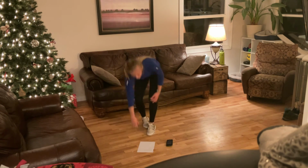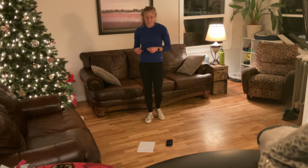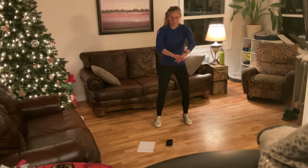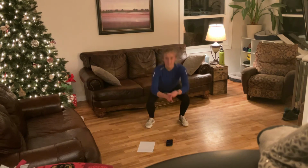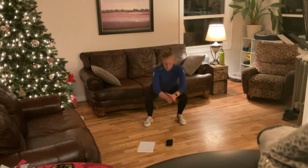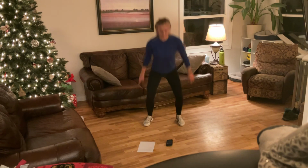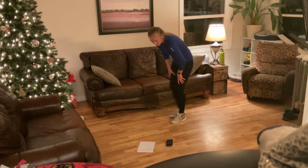Up for our squats. Maybe try to add in a few more squat jumps if you haven't, or see if you can do squat jumps the whole time. And go. Just try to make this your most intense round yet. Over halfway. 3, 2, 1. Rest and down for our push-ups.